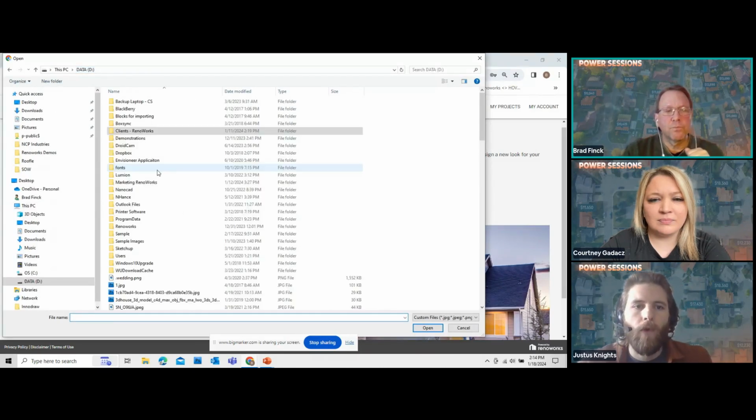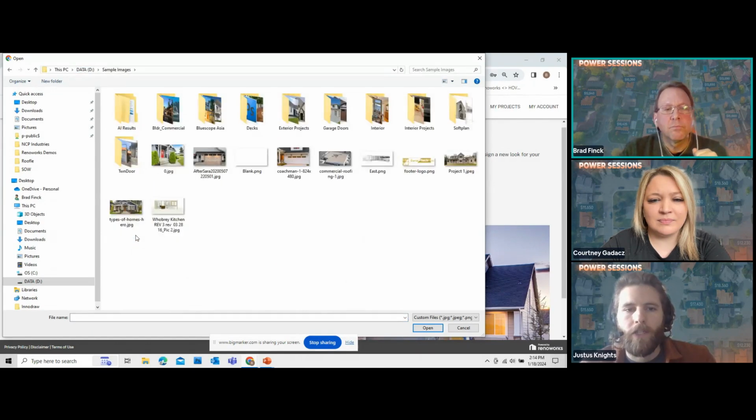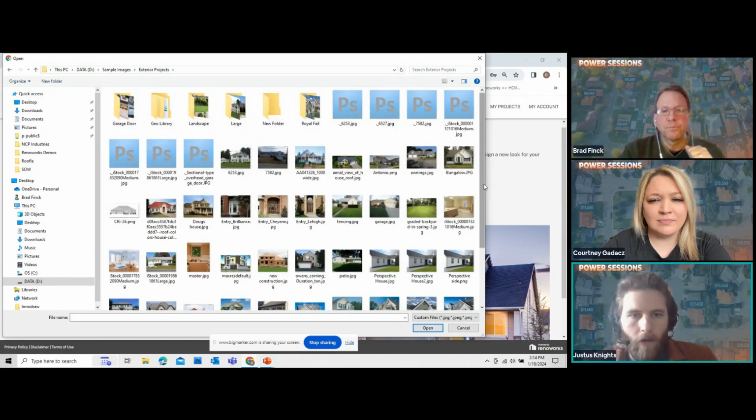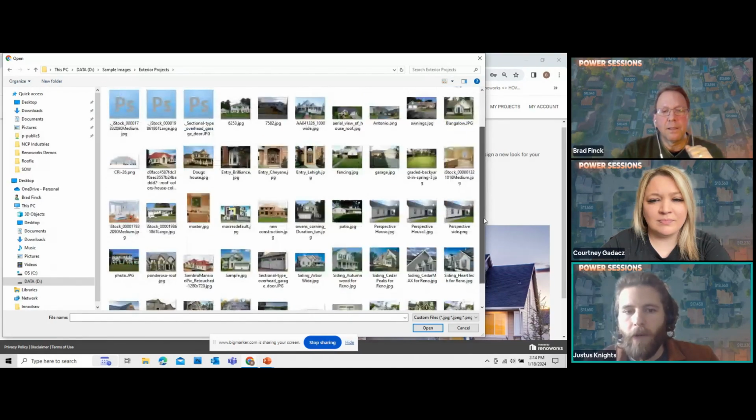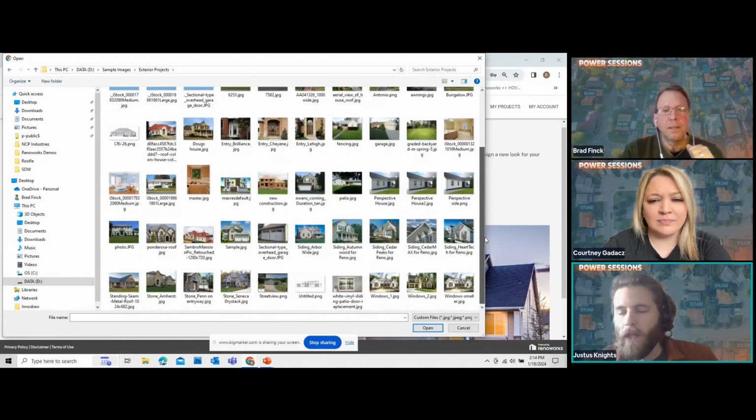Okay. Very cool. So that's where the sales rep would go if they want to just snap a shot of the customer's home as they're walking up. They would have that account open, snap that picture, upload it into that spot, and then walk in fully armed to talk to that customer.